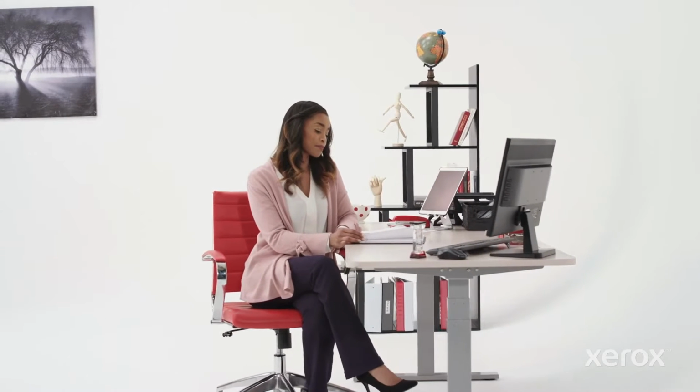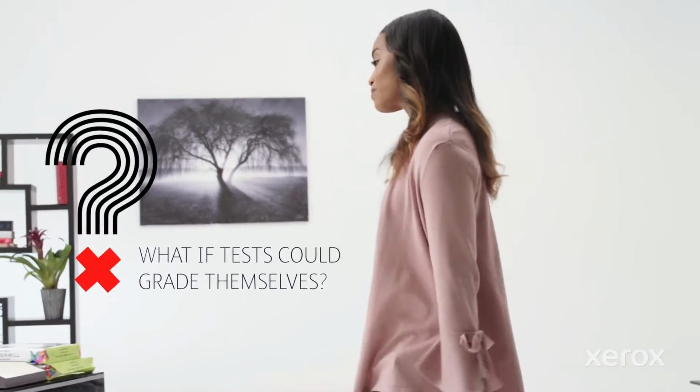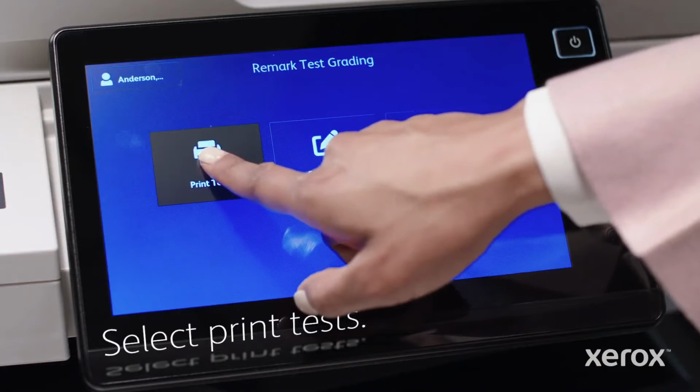50% of a teacher's week is spent on lesson preparation and grading work. What if your tests could grade themselves? Actually, they can. Simply log in to your Remark account.